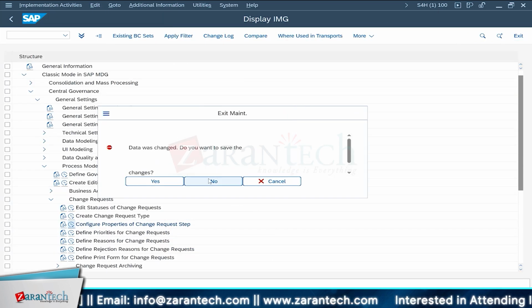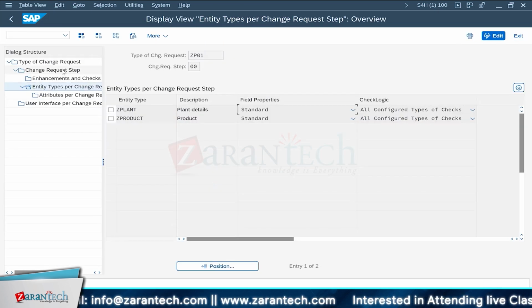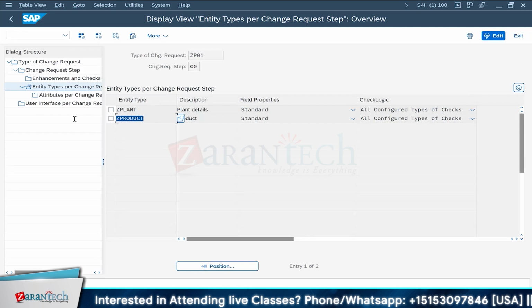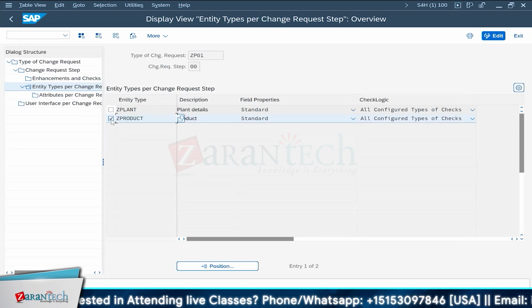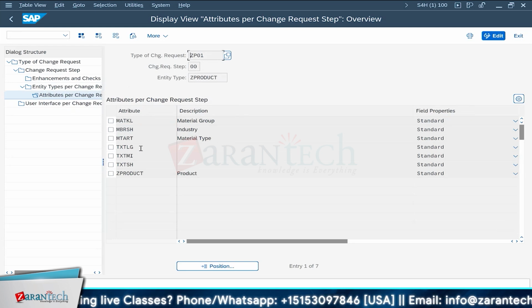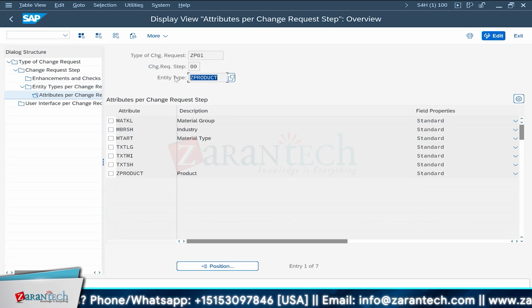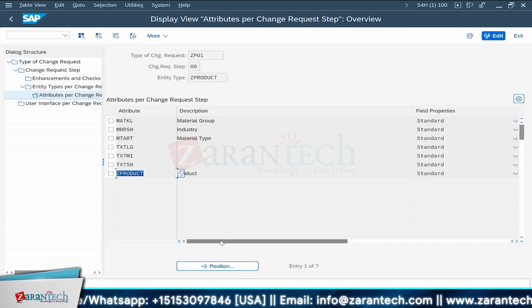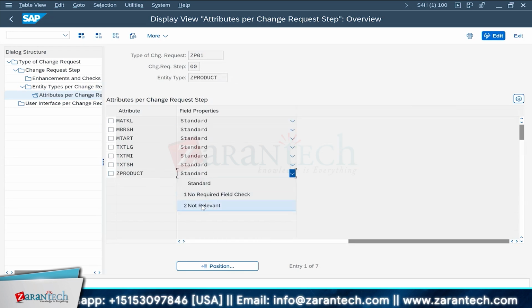Okay. So we have seen it at the entire object level and at an individual entity type level. Now under this particular entity also, I wanted to bypass only for a few attributes, not for all. When you specify here, this will be applicable for all the attributes under this entity. But you can control this at the attribute level as well. Now you are at the lowest level, under a particular entity, at the attribute level. So you can do the same thing again. Here you have only limited options.